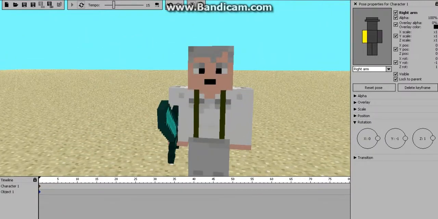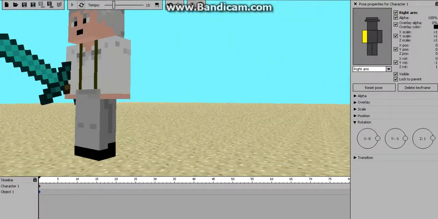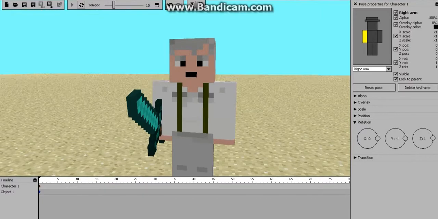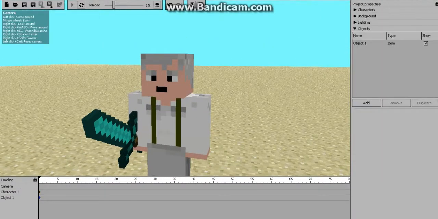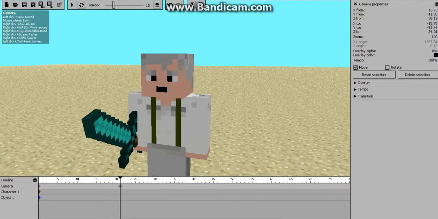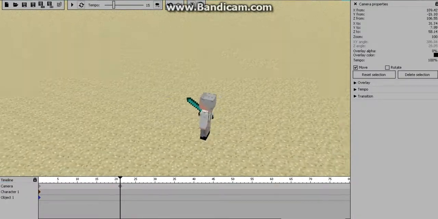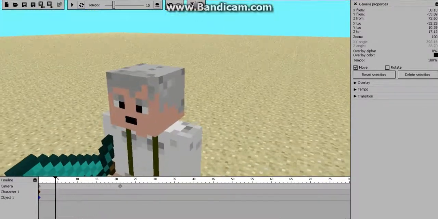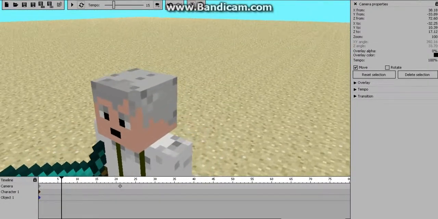I was going to cover... Oh, right, this took a while, so I guess I'll cover animating now. Actually, I'll save animating till the final part, but from here I'll show you camera angles. This uses a moving camera angle from what I've seen. If I put the regular keyframe there and I move this one over here, it will do a moving camera angle. Kind of dramatic, kind of nice.